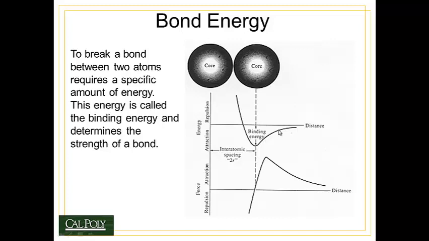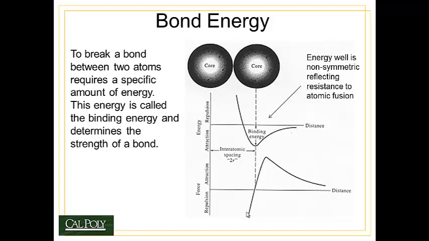As I pull the atoms apart, the energy goes up and the system tries to attract the atoms back together again. If I push the two atoms together, the energy goes up even faster because the electron shells are interacting with each other, and eventually you get a repulsive force and the two atoms try to push back apart. So there tends to be this position in the middle where they want to sit. At that neutral position there's zero force acting between the two atoms. If I try to pull them apart, there's an attractive force that brings them back together, and if I try to push them together, there's a repulsive force that pushes them back apart.